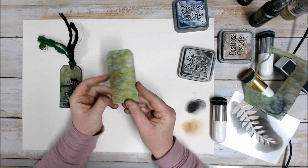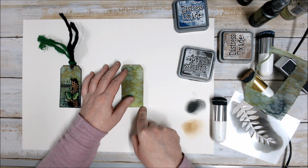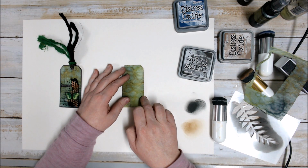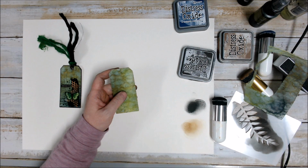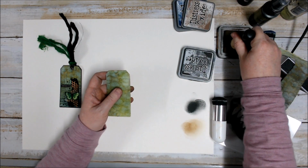So there we go. I find if I try to cut along the edge with a craft knife, if my craft knife isn't super sharp, then I end up tearing the edge of the napkin away from the edge. So once you've got your napkin sanded away from the edge, you can just take your ink blending tool and just add a little bit of ink to the edges if you want to.